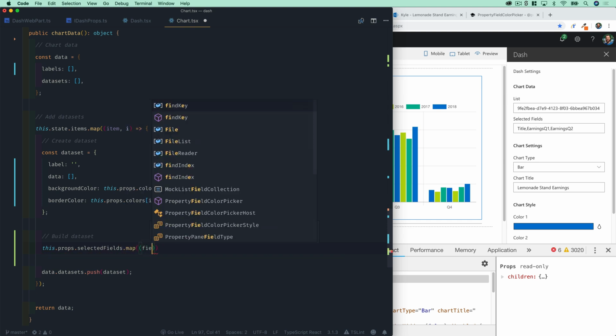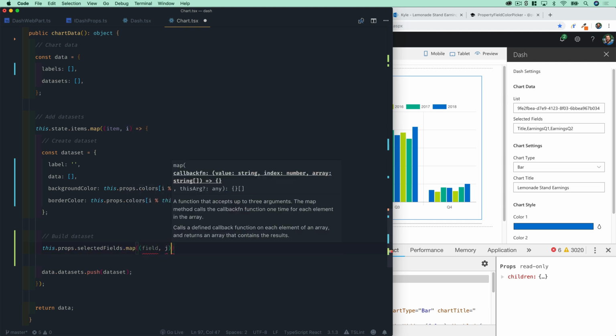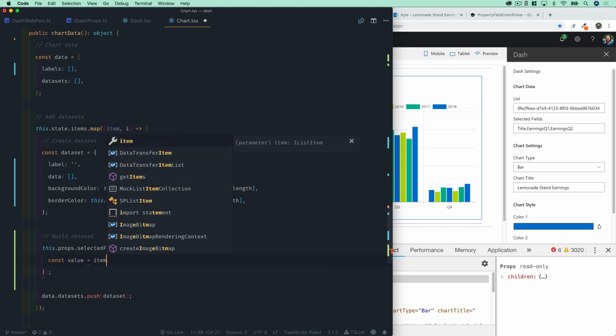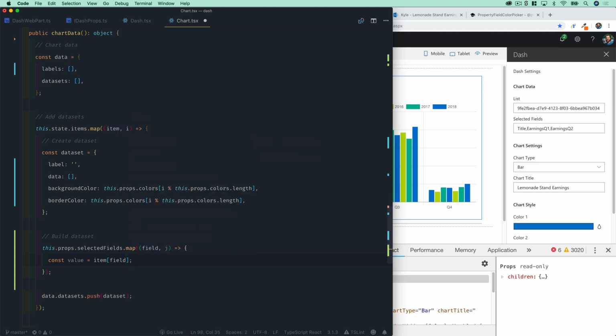And we'll map over that. And so for each field, and let's add a counter just in case we need it, called j. And first of all, we'll get the value. So const value of this field on this item is going to be item[field], like so. So let's put a comment here, get the value.